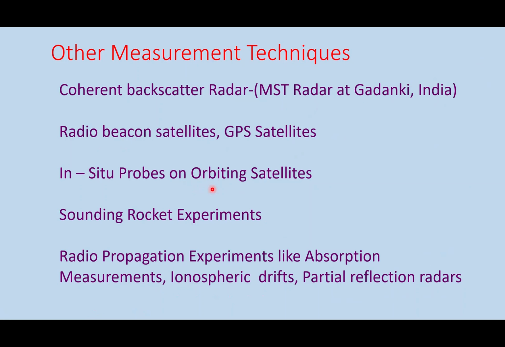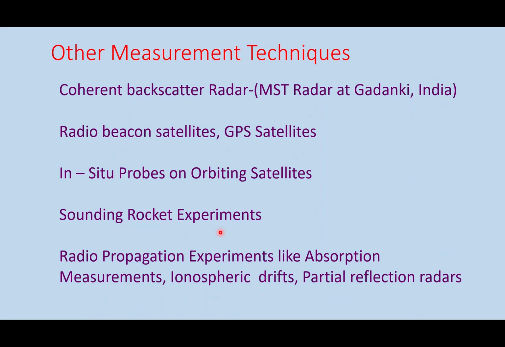So at the orbit of the satellite, what is the parameter that can be measured by these techniques? Another is sounding rockets. In this, from a given rocket launching station, a rocket is launched and it carries some instruments or probes to measure various parameters. So that is also in situ measurement. Wherever the rocket reaches, at that point of time, at that point of space, what is the parameter that is measured? So to get a quick vertical profile of the parameters, you can say it's like a snapshot of the ionosonde at a given time.